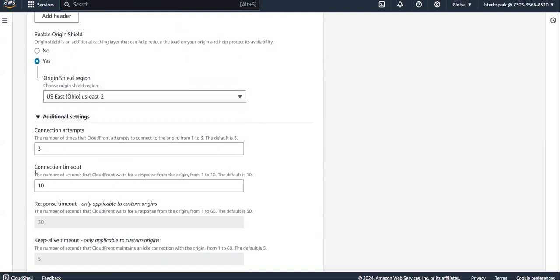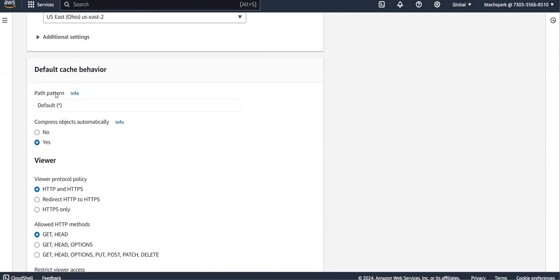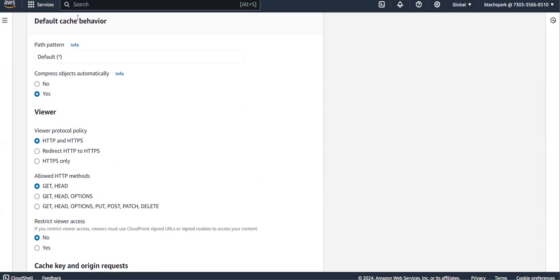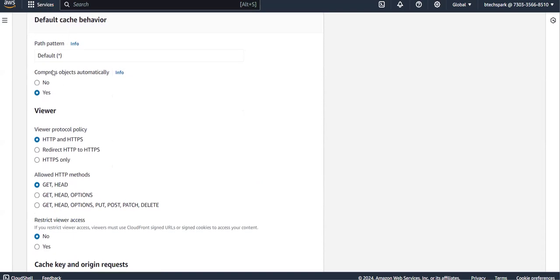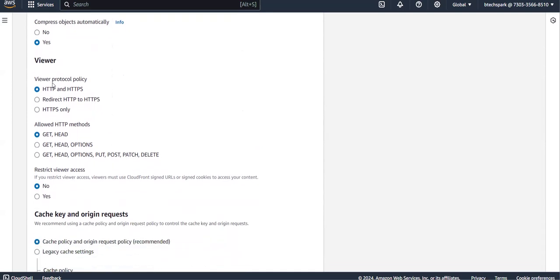Now under the additional options, you can see connection attempts and timeout. These are the default options that you don't even need to provide. You can see default caching behavior, and the viewer protocol policy. So which protocol can viewers use, that is, the client can request. If you want to accept requests only from HTTPS, then click here.